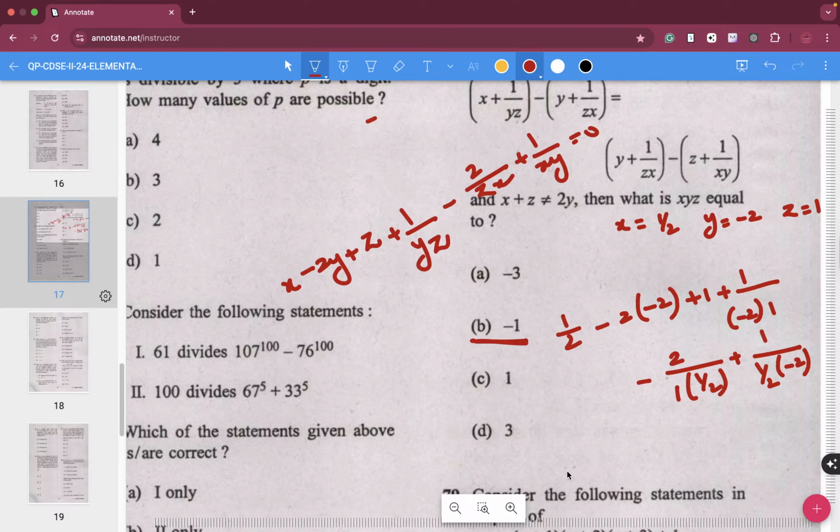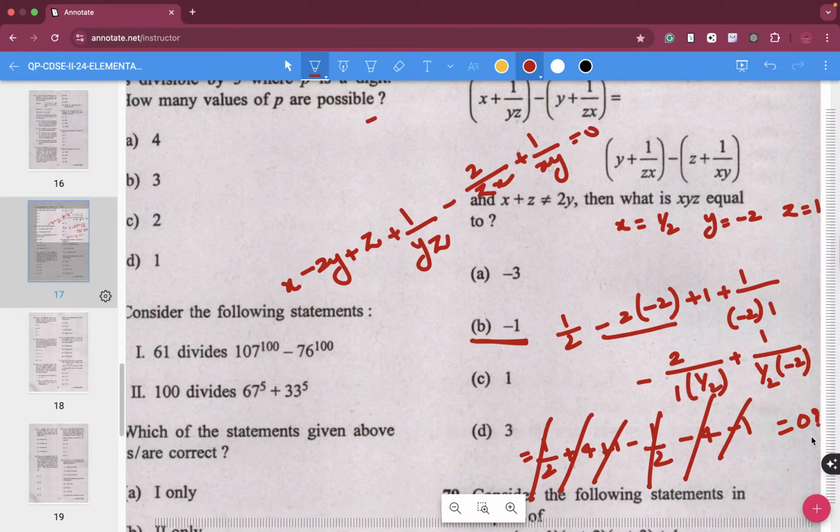Now it looks a little bit intimidating, but it is not. So it is how much? Half minus minus plus 4 plus 1 minus half, right? Minus over here 4, right? Minus 1, right? Entire, if you cut and all that, it will be minus 1, right? Minus half plus 4 minus 4 plus 1 minus 1. Is it equal to 0? Is that exactly what we were looking for, right? So we say B over here is the correct answer, folks, right?